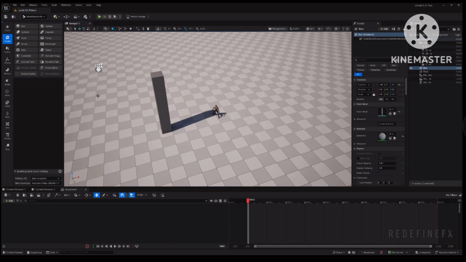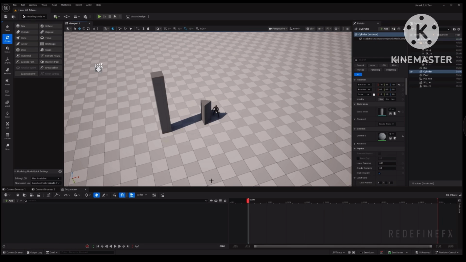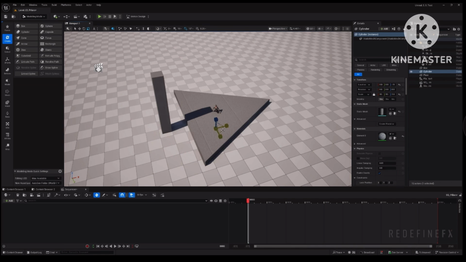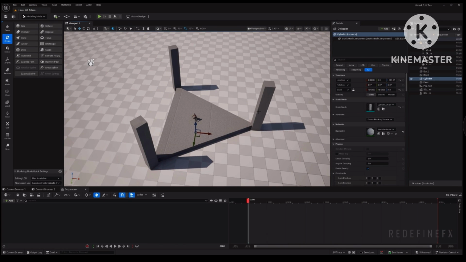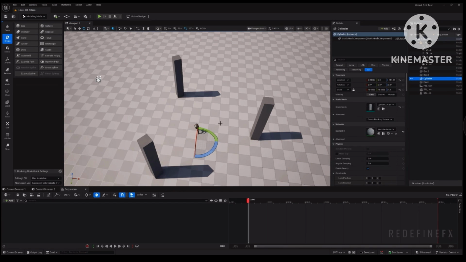So to get the triangle, I'll actually just make a cylinder and set the radial slices to a minimum, which is 3. Accept. And then you can hit R to scale on just the X and Y axis and scale this up. And then you can just use it as a guide for where you want the pillars to be. So I just paused the video and made copies and moved them to the corners. So you would just select it, hold Alt to make a copy, then move it to each corner, and then you can rotate it to face the character. And we can just hide the triangle.